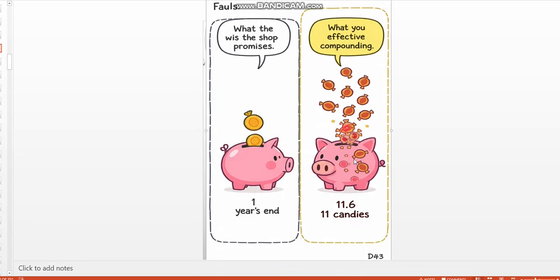With the effective interest rate, you are factoring in the compound interest, whereas here we don't necessarily factor in the compound interest. We just look at it generally: because of the interest rate, let's say it's 10%, it will just add one sweet from what we had before. But here that interest rate is different, because every month, as the sweets are there, each sweet will generate its own little sweet, and ultimately it will generate more sweets than what we had before. So that's the difference between the effective interest rate and the nominal interest rate.